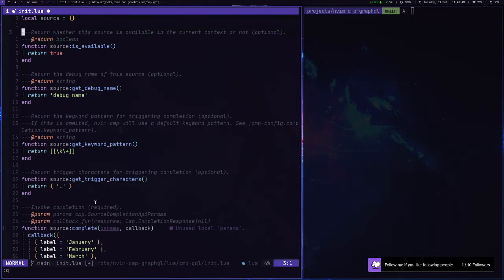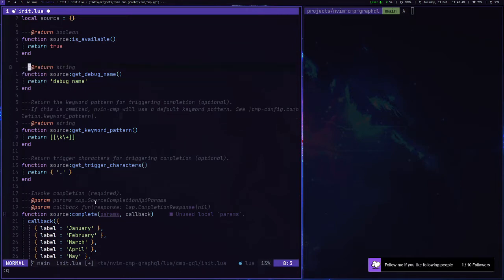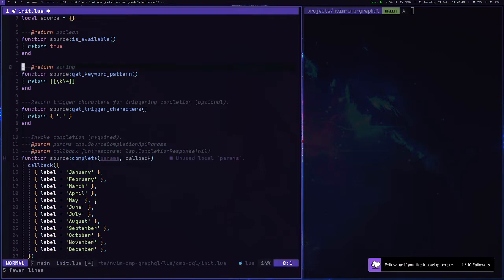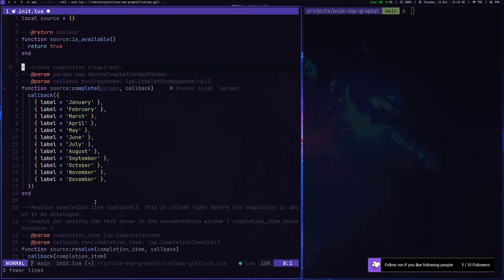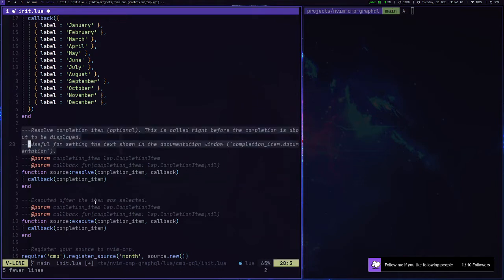So we need this. Debug name is pointless, I think. Not this. We don't need this. Invoke completion. Yep, this thing is needed. Let's stick with the example just to see it work.